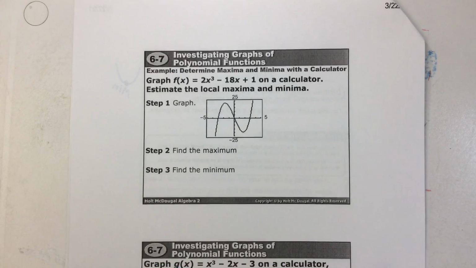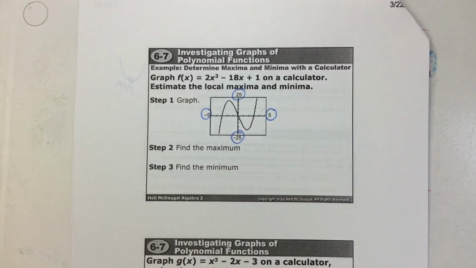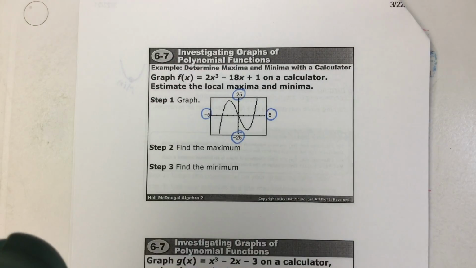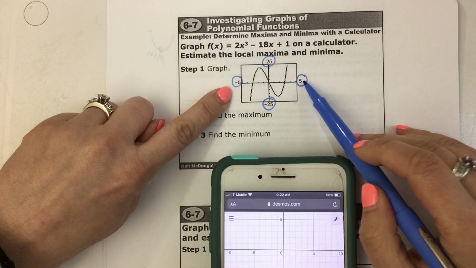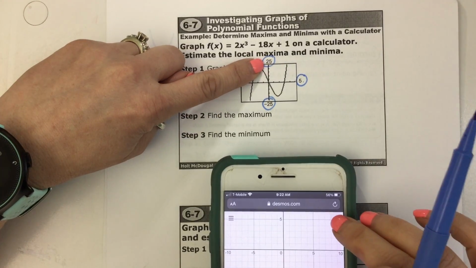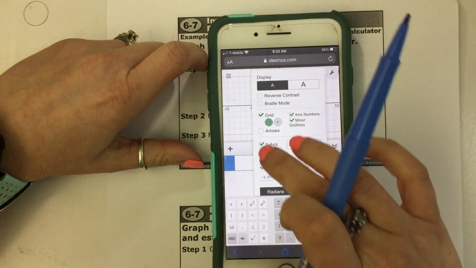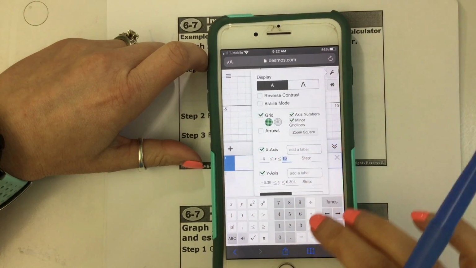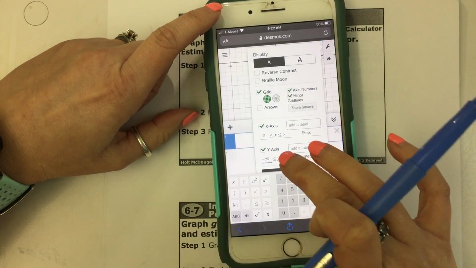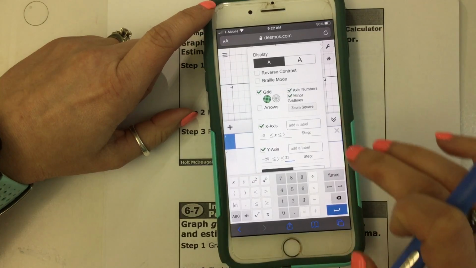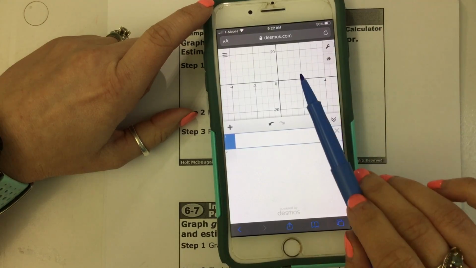One of the skills for today is to be able to look at Desmos.com and be able to set the windows. So I'm going to show you how to do that in a couple of examples. If you go to Desmos.com, we want to set the x's from -5 to 5 and the y's from -25 to 25. If I hit this little wrench in the corner, it's like a little tool, this allows you to set the windows. We want the x's to go from -5 to 5. We want the y's to go from -25 to 25. So that's one of the big skills for the day. Now I tap on that little tool again, and my window will be set.